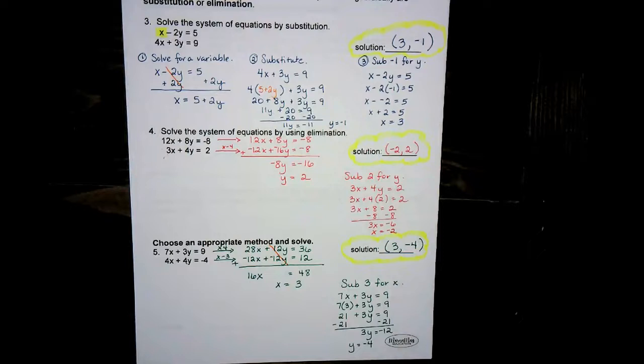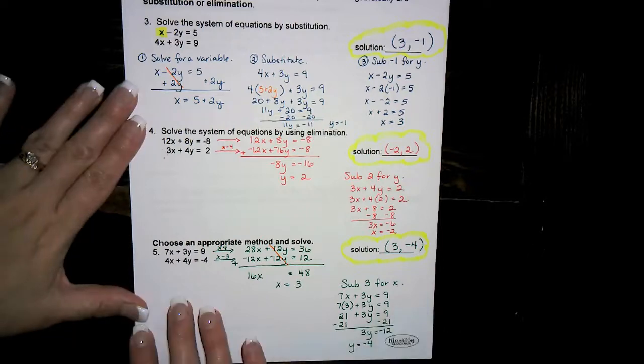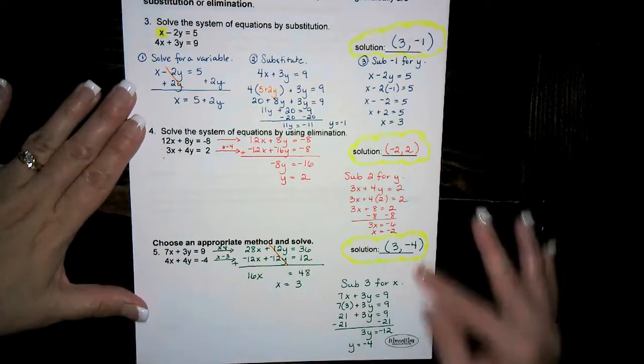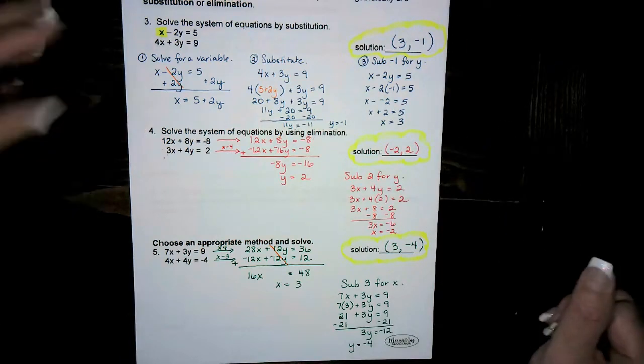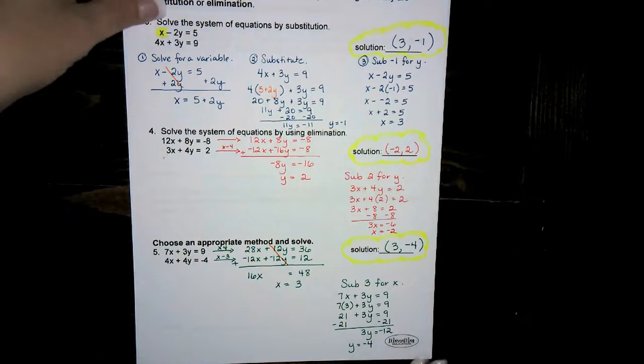So I hope these three methods, you see the value in each one. The graphing, I think, is a really easy method, and we let the calculator do the heavy lifting with it. But these substitution and elimination provide us a little bit more exact answers when we need to do that algebraically.